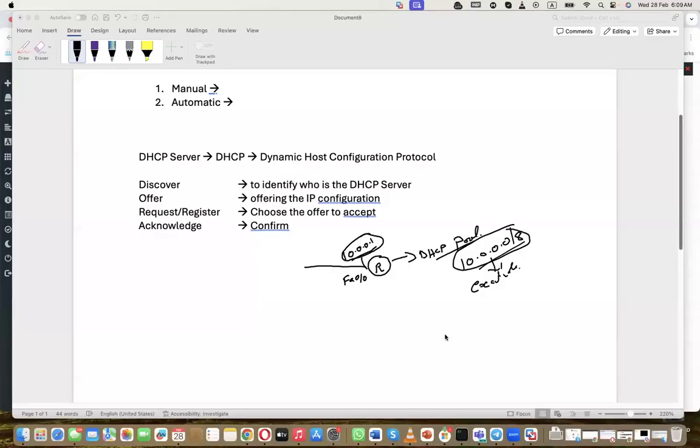Even for the server scenario, you can go for dynamic association of IP addresses. It's quite possible, right? But every time the server is coming up and asking for the IP address, the same IP address will be assigned from the DHCP server. That is also possible. But here, we are trying to understand what is DHCP. That's all. All right. The next part, hope it is clear. I'm just moving on to the next level.